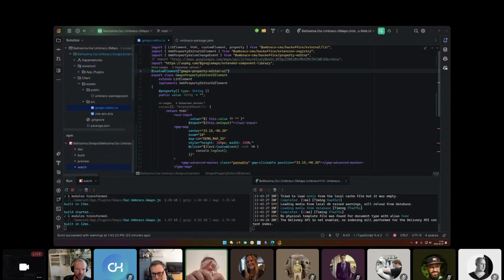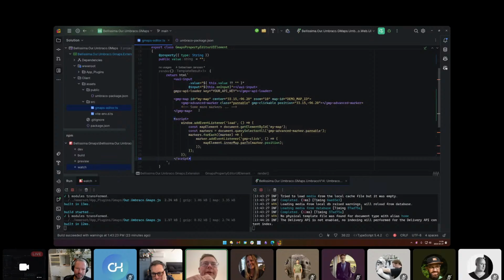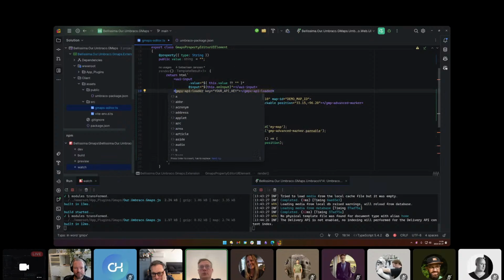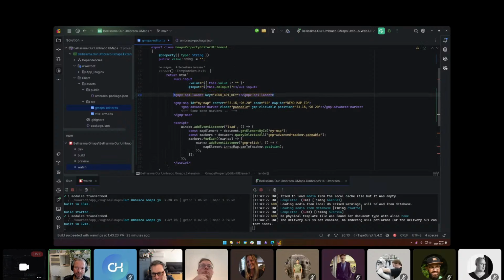We can later install that from NPM and bundle it up with our code. They are taking it a bit far with web components here, even an API loader web component, but then you can make it a config option, so you type something here. It makes it easier, probably.